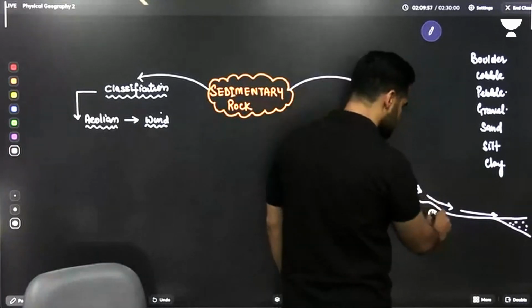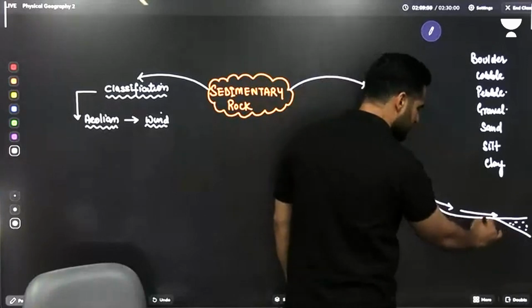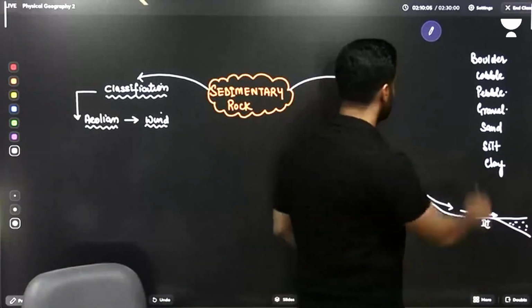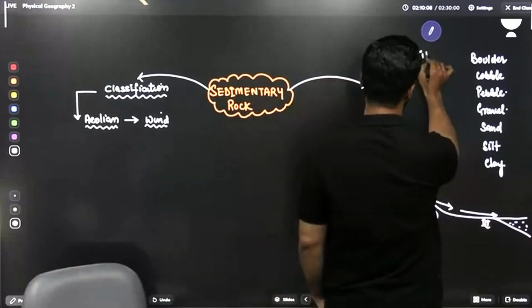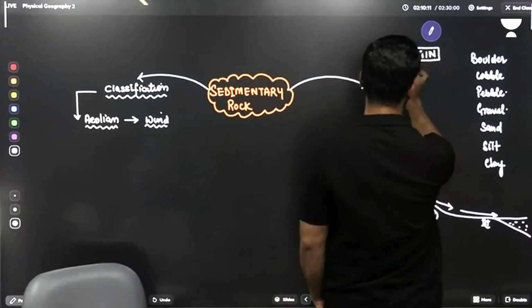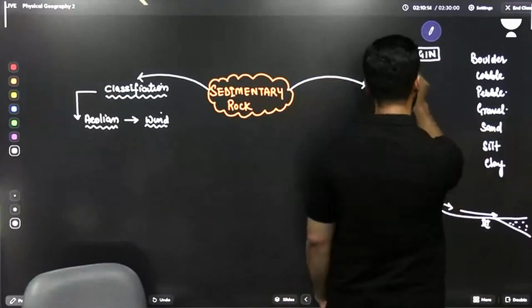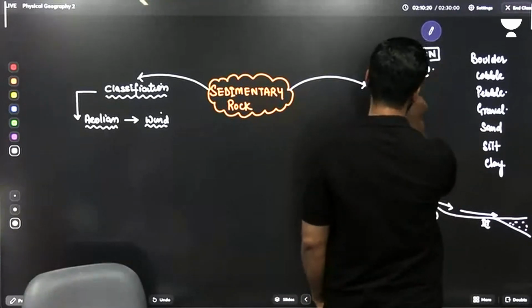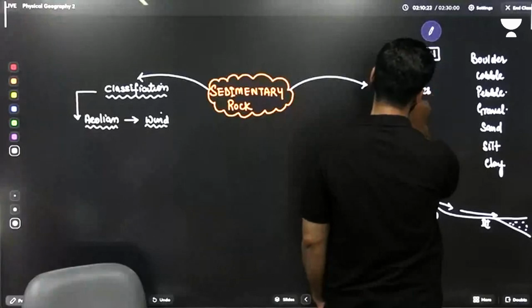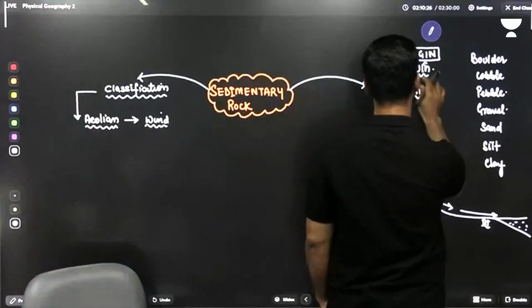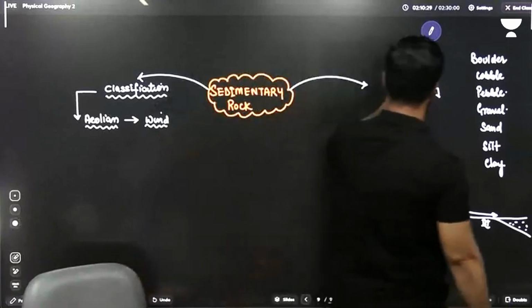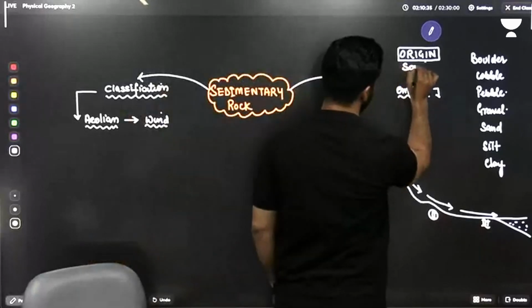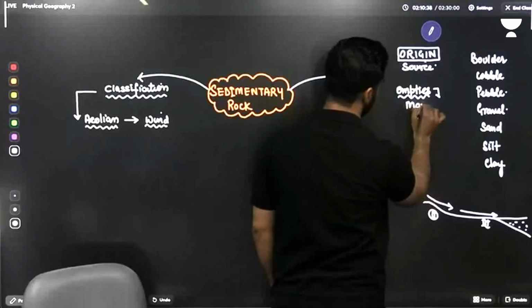Can I call this 2 the foothills? And can I call this 3 the plains? It means the origin of the river. Wherever a river originates, where can that be? A lake, rain water or a glacier can be an origin. That origin we call the source. Where the river empties or drains itself is called the mouth. What is this spot called? Source. And this is called the mouth.